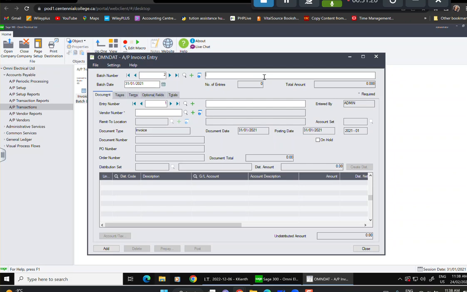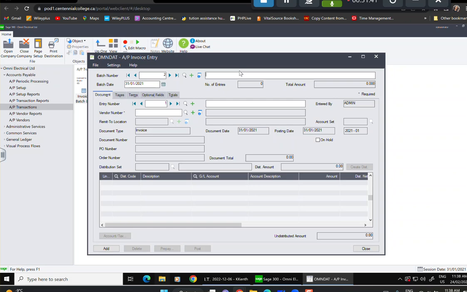Now we are going to enter these invoices for the new year. So if you look at it, the date will be for the new year. These are some of the invoices for the current year. So we're doing it for the current year.